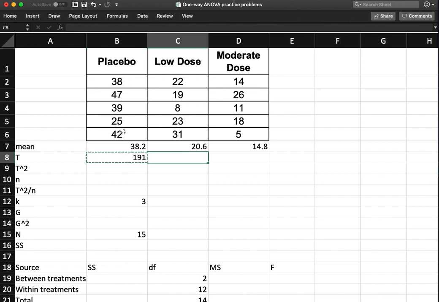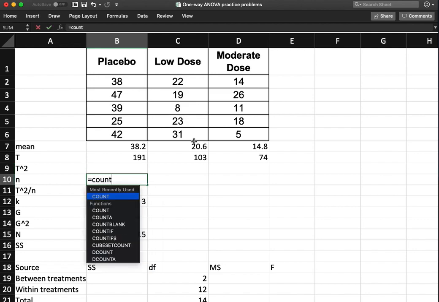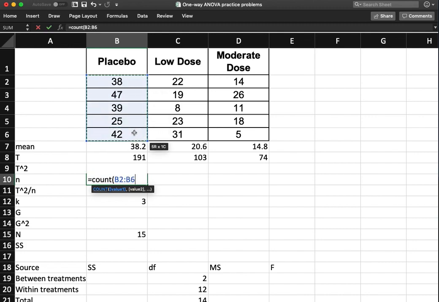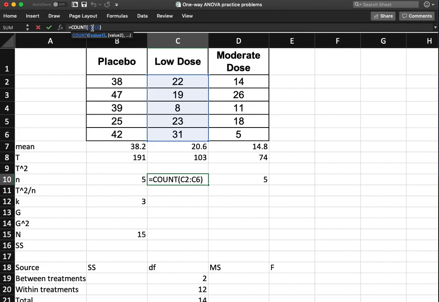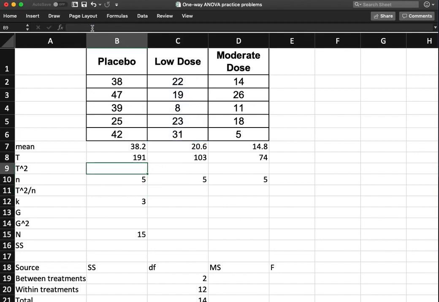Because we have the same sample size, we can just paste that sum formula into the low dose T column and row. And we'll do the same thing for the moderate dose. You'd want to sum all the scores you have in a group though, in the event that you don't have equal n's. Speaking of n, let's do n. That's just the number of scores that you have in one particular group. That's what little n is. And because we have the same sample size, we can copy and paste. But make sure that you're counting all the scores in a particular group. We are this time, because it's nice and even.